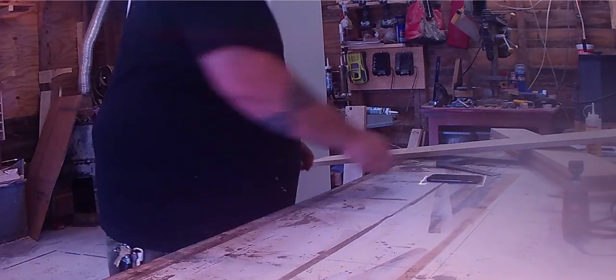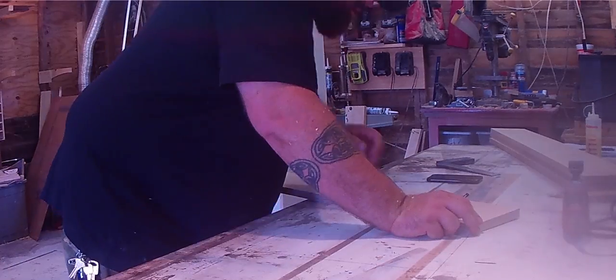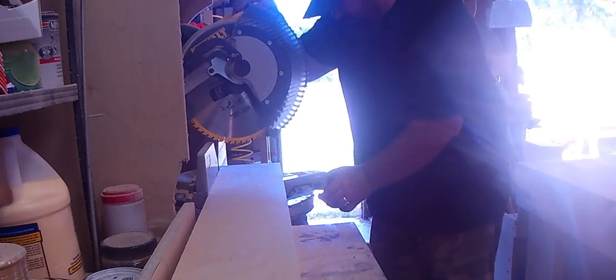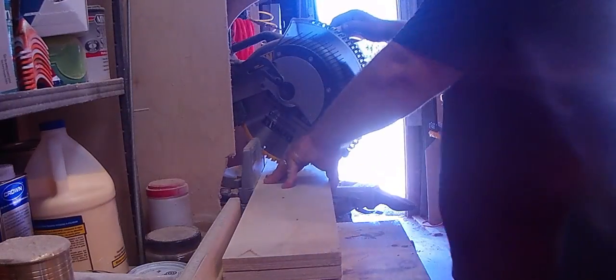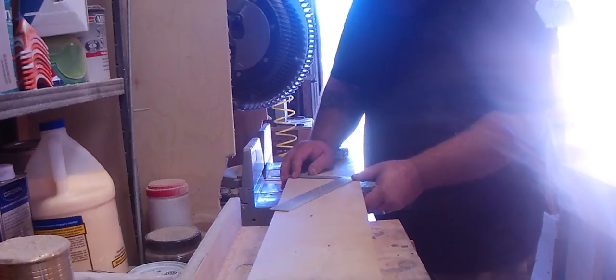I've got my center line and I'm looking for a specific angle but I don't know what the angle is, so I'm able to get that by drawing it out on the table. I have how wide I want the top of the table to be and how narrow I want the base to be, and so that allows me to lay out and get my angle. I set up the angle on the chop saw, cut each side, and get it to the right length.